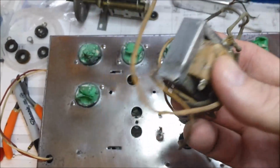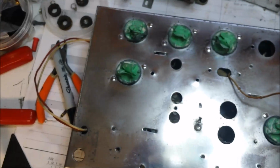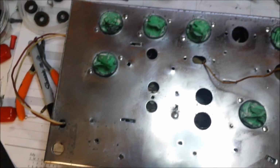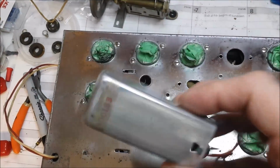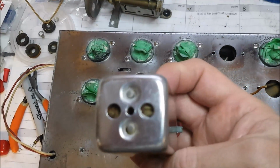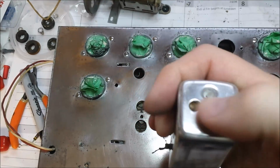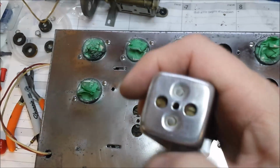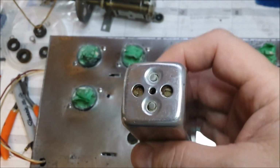Clean the audio transformer up the best that we could. Not too bad. And that's about it. I went ahead and cleaned up the IF cans. I'm going to have to check on those. I believe I need to do a little more research on these, but I believe those are adjustable mica capacitors up there. So I have to see if they suffer from the silver mica disease or not.